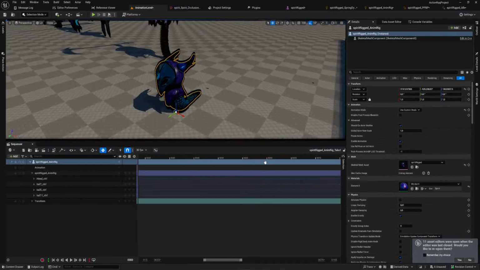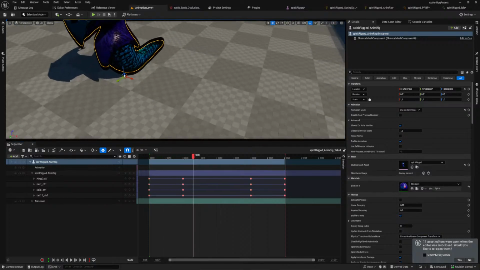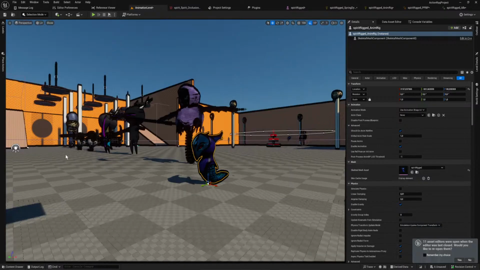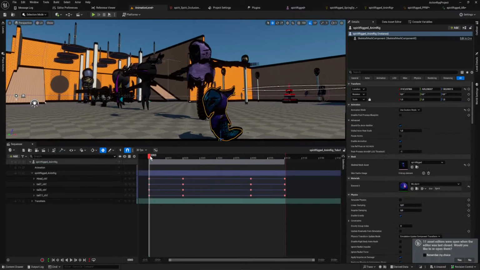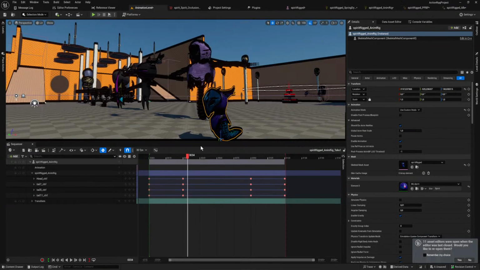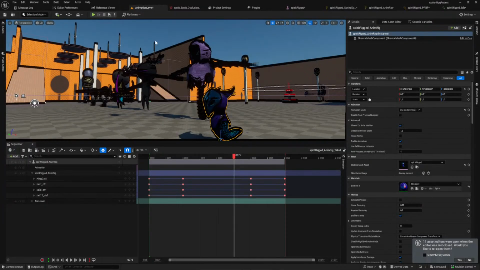So yeah, let's open this up. Do we now... Why is it not doing anything now? What? Because now the post-processing is... No, this animation is just messed up.